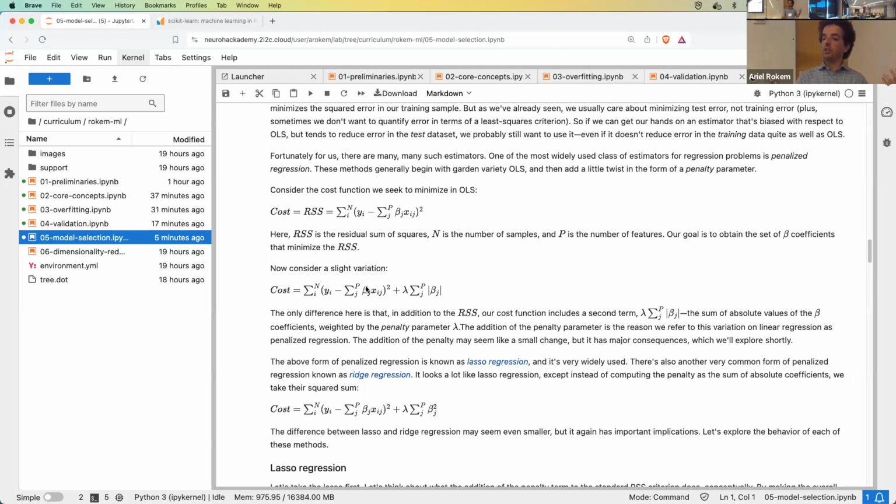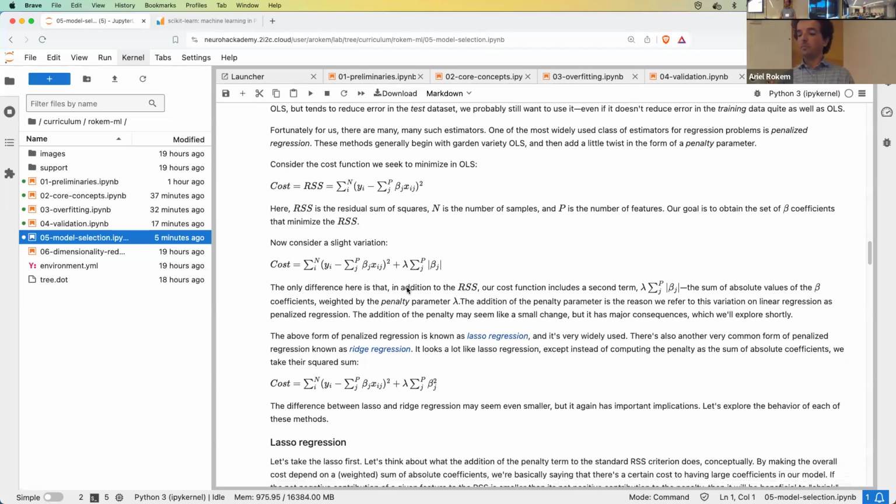So you construct this new kind of cost function, and I'll point to this lambda here. Lambda is a hyperparameter that determines how much you balance these two cost functions. You have these squares here, and you want the coefficients to be as small as possible. This is the absolute value of the coefficients, by the way. The sum of the absolute value of the coefficients in the model should be as small as possible, and the balance between that is hyperparameterized through a parameter lambda.